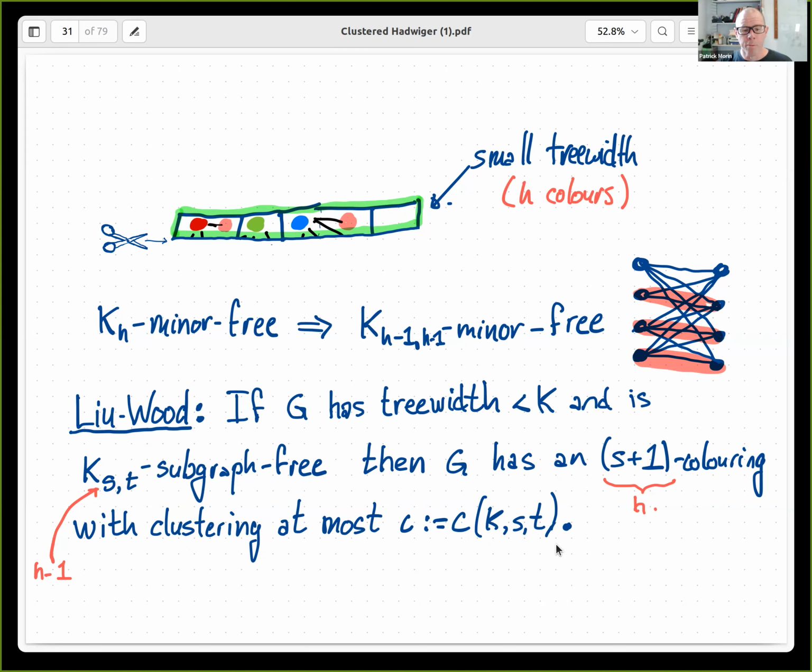Now, that sounds like we're done at this point. But remember, we have to make our coloring proper with respect to the pre-colored vertices. And this theorem doesn't say that, at least not as it is. And in fact, this theorem is something you have to extract from something that's stated in a way that's not very close to this at all. In fact, it's stated in terms of tangles. So I'll go quickly into the proof of this to see why it gives us all the things we want and why it can even give us more later.